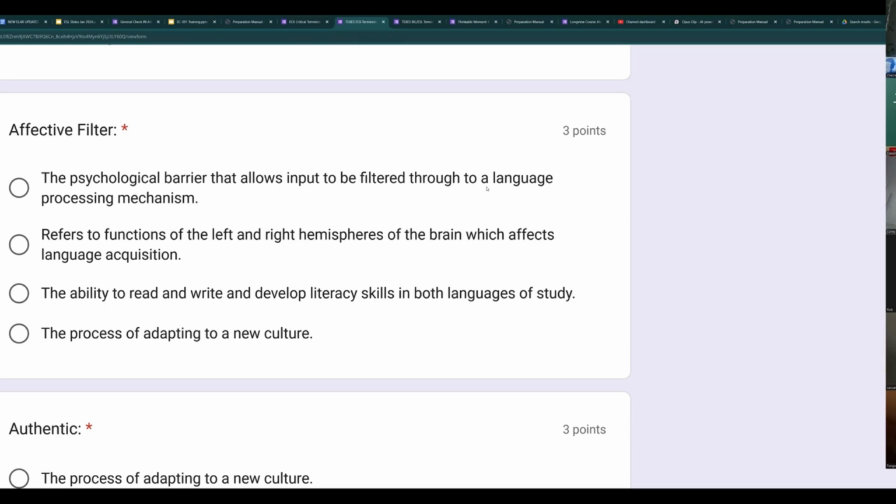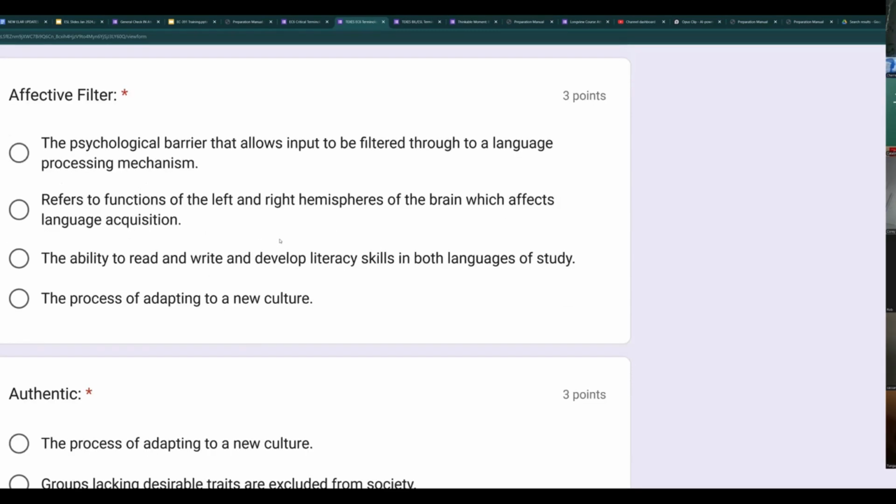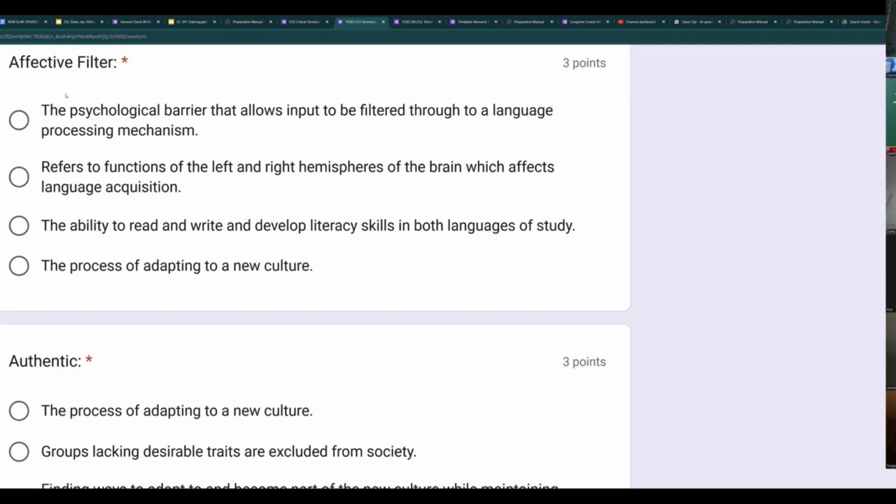This is one of the reasons why I try to start class with a song. I don't do it all the time, I need to do it more. But today I was putting on Celia Cruz because it puts me in a happy place, and maybe it'll put you in a happy place too. I try to bring in something that picks up the learning vibe. Let's forget about our crappy administrators or the guy who yelled at us, and focus on being happy so we can learn and retain this information for your test. A filter is that psychological barrier. We want the filter to go down so that we can learn.